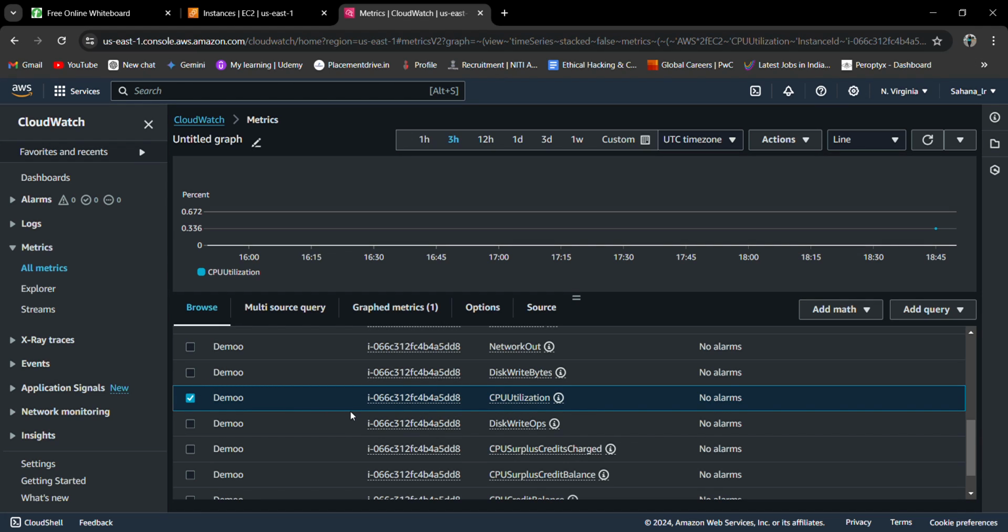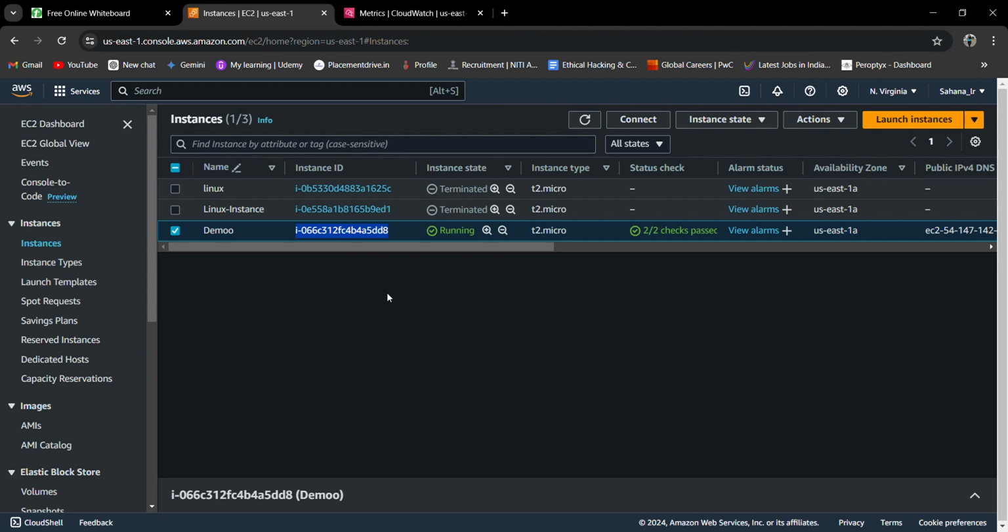CPU utilization refers to the percentage of the instance's CPU capacity that is being used at any given time. It's a key performance metric that indicates how much processing power your instance is consuming. For that we need to give stress inside our instance, as we have not set up a web server or anything in this instance.